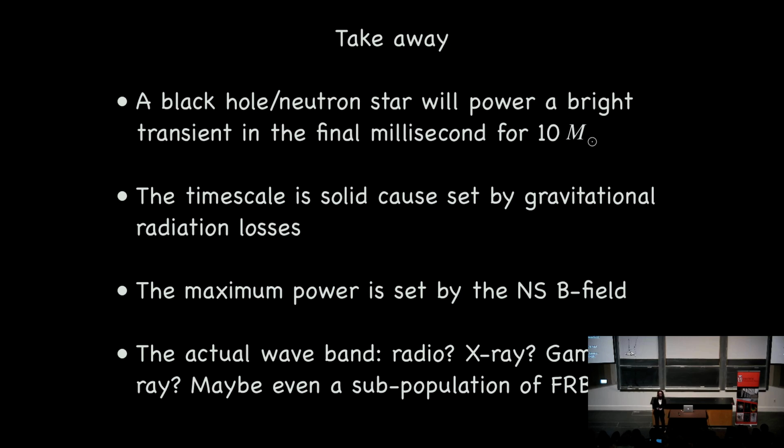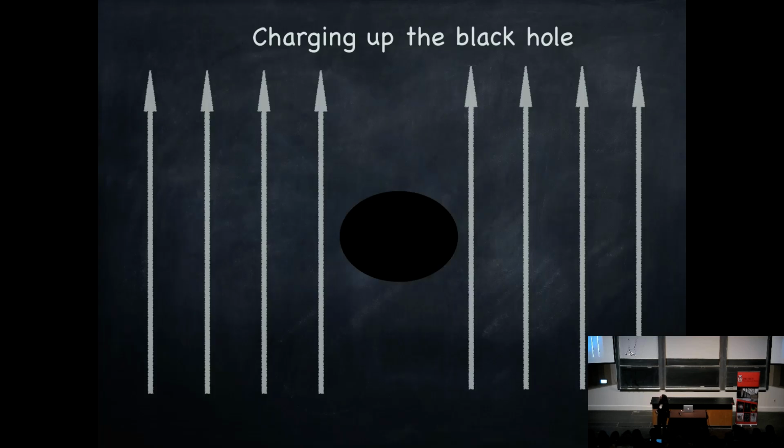The time scale is pretty well set by gravitational radiation losses, so we know that number well, and that helps us break degeneracies. And the maximum power will tell us something about the magnetic fields of the neutron stars. We could use it in the negative, although that's never so exciting. If we see black hole neutron star collisions and we don't see anything, then we know that the magnetic field is small. So we can use it in the inverse way. And as I said, I don't make very rigid claims about predictions of what it would actually look like, at least not yet.